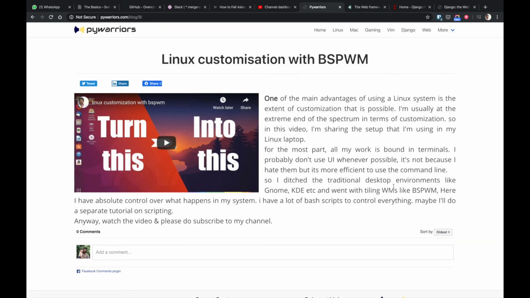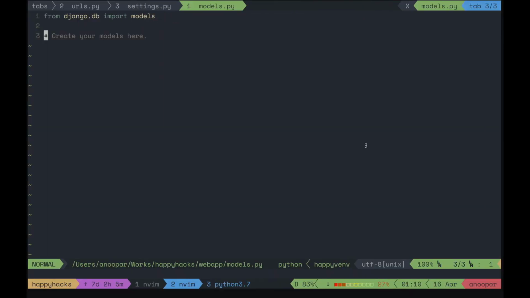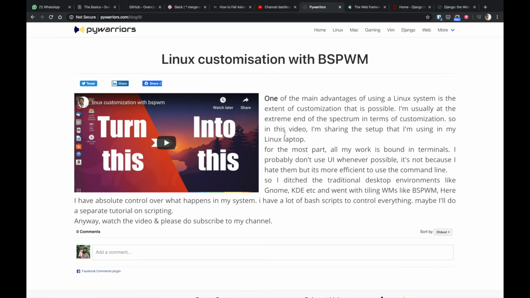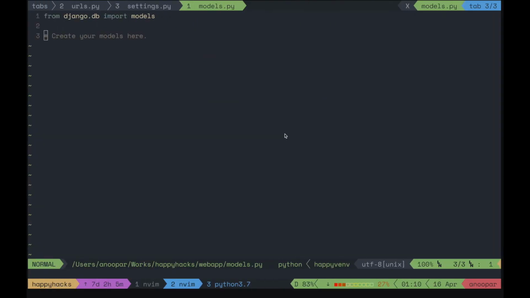So let's use the same trick here because it's also basically a website which is used to drive traffic into a YouTube channel. So let's create our models here.